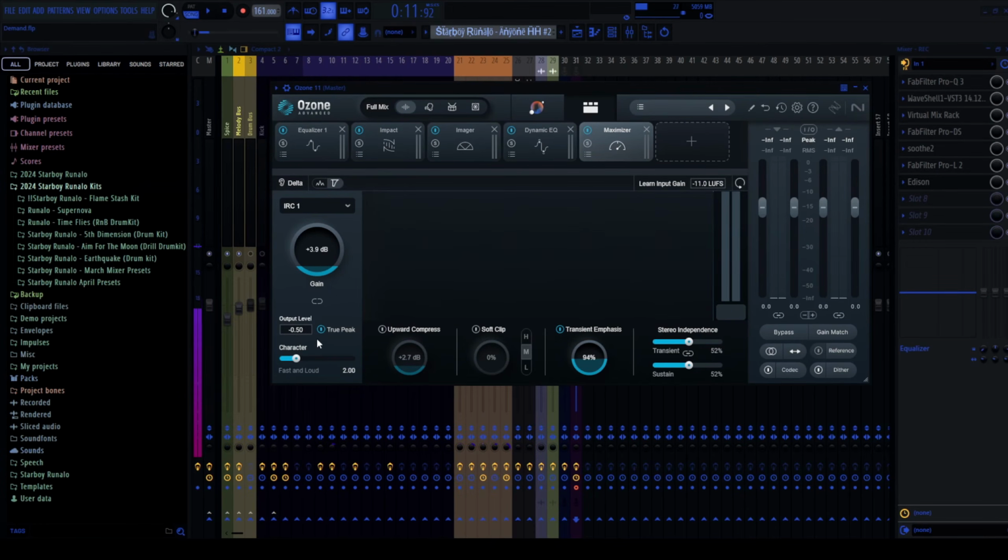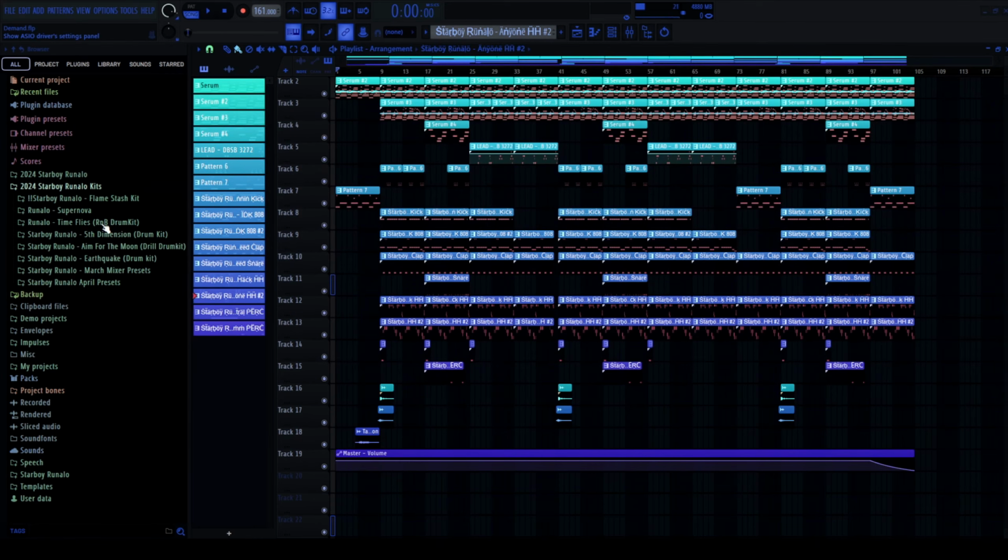So this is my go-to chain for beat mastering. I created so many chains. I have mastering chains of FabFilter, Waves plugin, Plugin Alliance, LED Digital, and combinations of every plugin. I experiment a lot. So all my kits are linked in the description. If you are interested, please check them out.